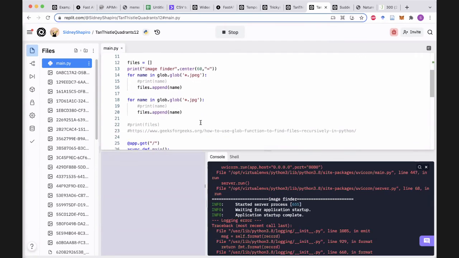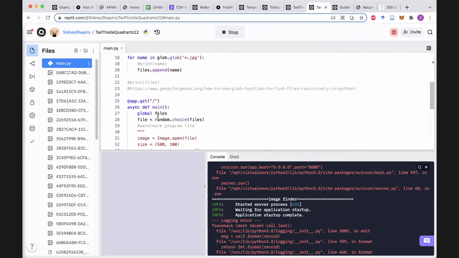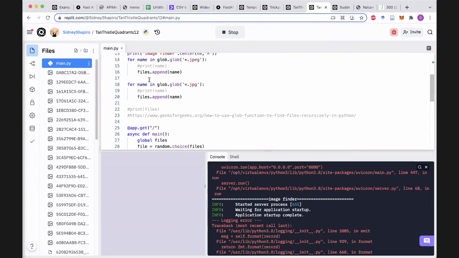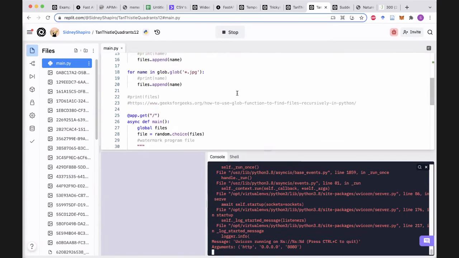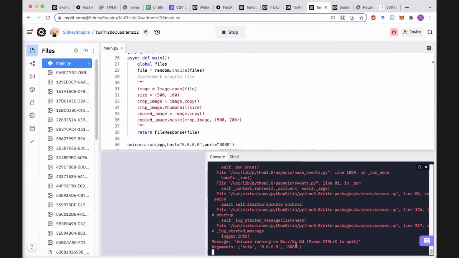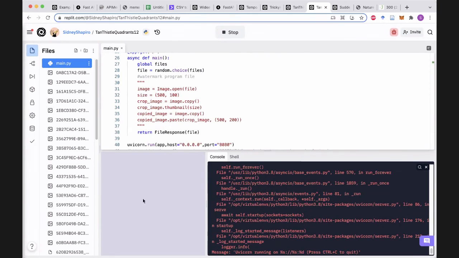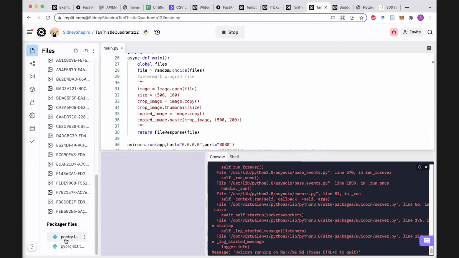Like we could do it up here. Instead of doing the random choice down here, we could do it inside. But basically the end results would be the same. I have to take it apart to figure out which part exactly is crashing. But it's telling me that Uvicorn is running, but now because I ran this window, I can't see it.